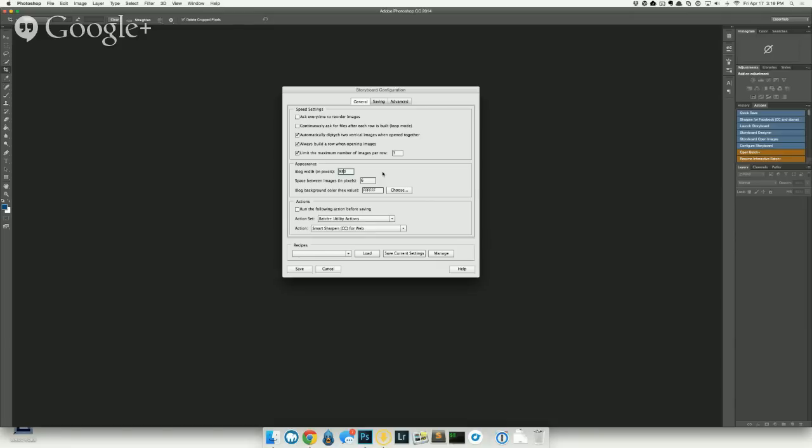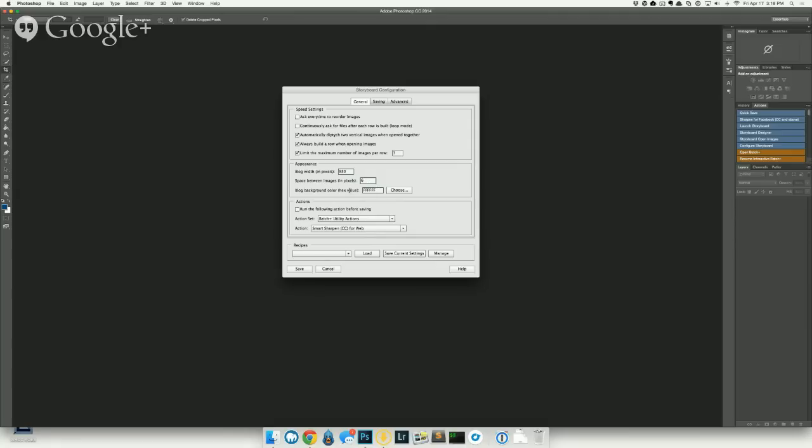Like for example, my blog is 930 pixels. So that's what we'll do for today. And I have my spacing in between my images on my blog set to 6 pixels. So I match that again in Storyboard. It's a bit tricky to figure out. And if you want to know more on how to figure that out and calculate that, feel free to shoot us a message, shoot us a tweet, message us on Facebook, and we can help get you sorted.